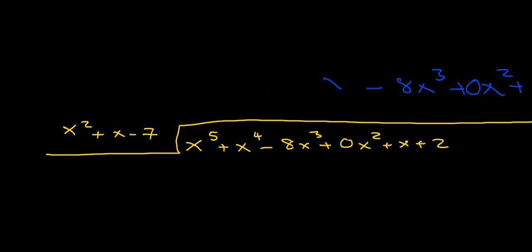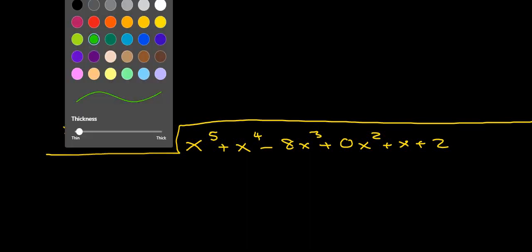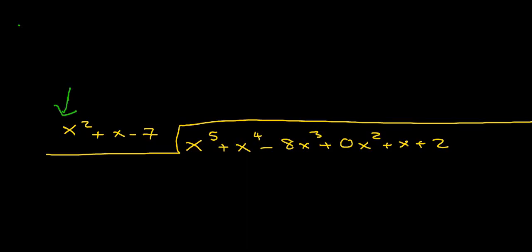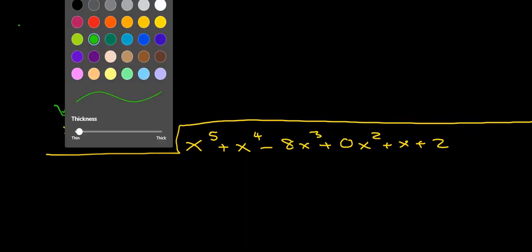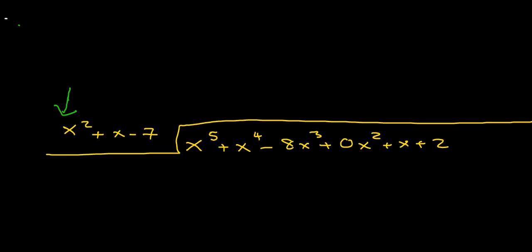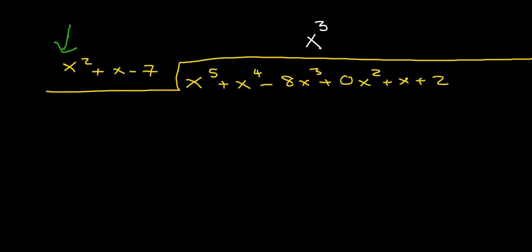So we always divide with the first term only. Then multiplying, that's when you multiply with everything. Here again, in a similar fashion, we're just going to be dividing with the first thing. We're able to divide x squared into x to the power 5, because it's at a higher degree. It's going to give us what? x to the power what? 3. x to the power 3.